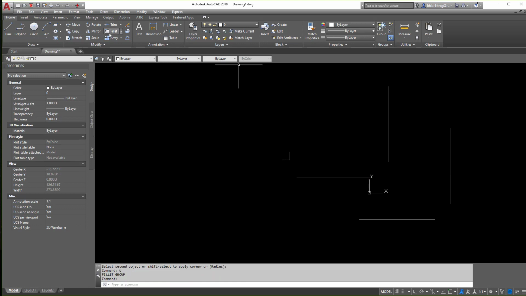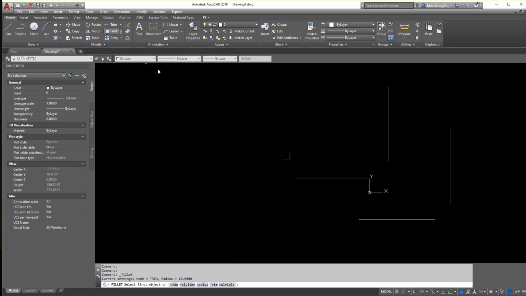Well, again, if you're paying attention at home, when you click Fillet and set the radius to 20, notice there's another option here called Multiple. I can hit M, Enter, and now it'll allow me to do multiples all at once. This way it doesn't exit out of the command after you create one fillet. Otherwise, yes, it will exit you out of the command.